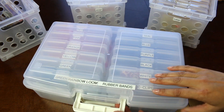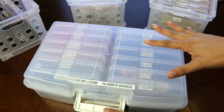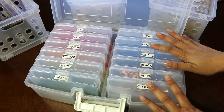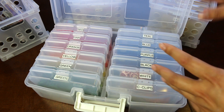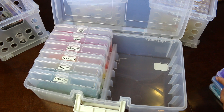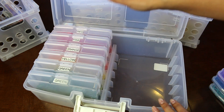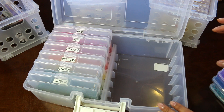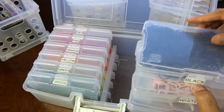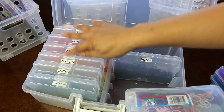A long time ago, my daughter was using this for her rainbow loom. Do you guys remember rainbow loom? Maybe it's still popular, but obviously she's grown, though she's kept this because she does like to use it once in a while and make some new creations with it. So this is one way to use it — it's versatile. You can definitely use it for crafts, even putting crayons in these photo cases. You can take everything out and put small coloring books maybe from the dollar store, crayons sorted by color, markers, pencils, colored pencils, and other types of little art supplies for your kid. She used to use this bringing it to the restaurant or in the car, wherever we would be for a few hours — maybe at the doctor's office or whatever — and she would just make some rainbow loom stuff.